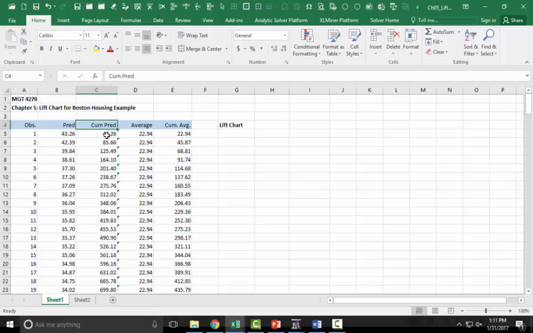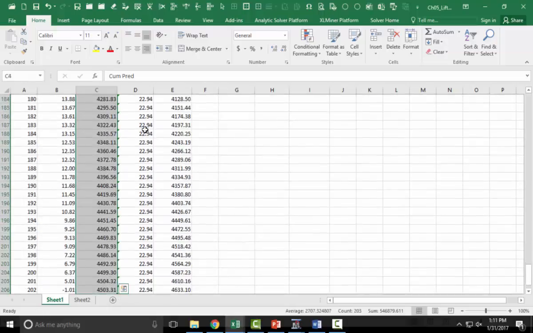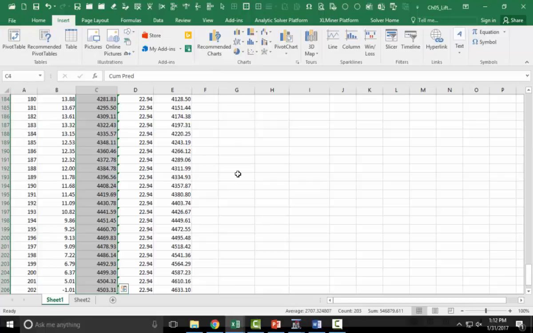Now we want to plot. The lift chart has the observation number on the x-axis, going 1 through 200 or so, and you want that to be one line and this to be the other line. So cumulative prediction, take that and insert.